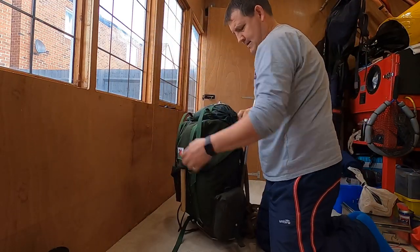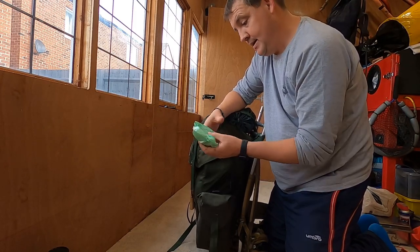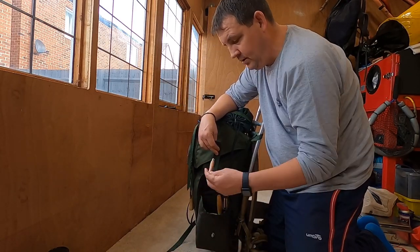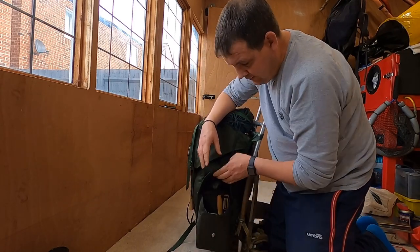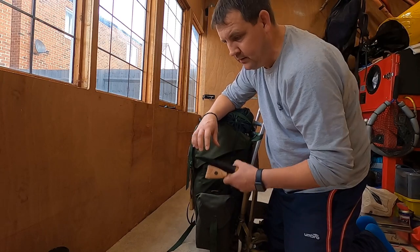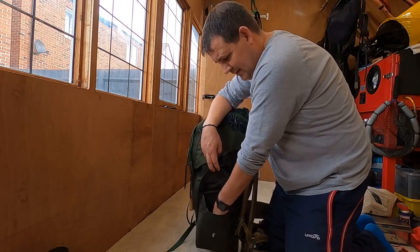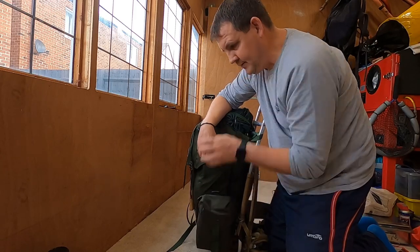On the other side, here I've just got some odds and sods. I've got some cleaning wipes for your hands, you know, the messes we get in. I've got a USB rechargeable light, which also doubles up as a phone charger. A couple of little knives, the Opinel number 8 and number 5. A couple of carving knives, these are the Mora knives and spoon. Got a Sawyer Mini water filter, some sandpaper, and some more tea, coffee, and obviously hot chocolate that we need on these cold evenings. So that's in the side compartments.